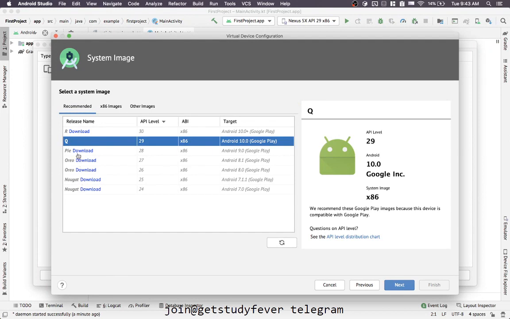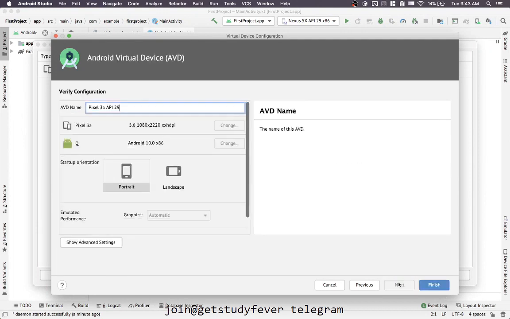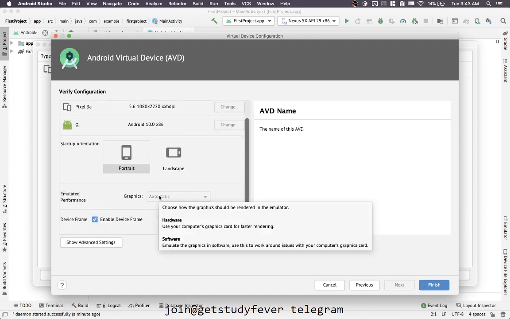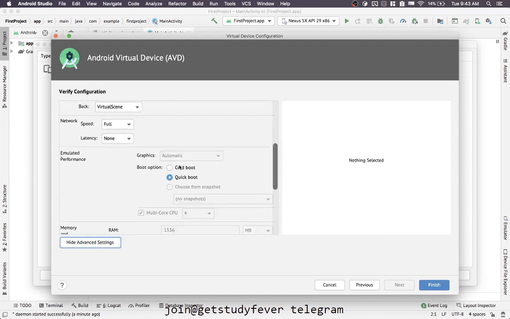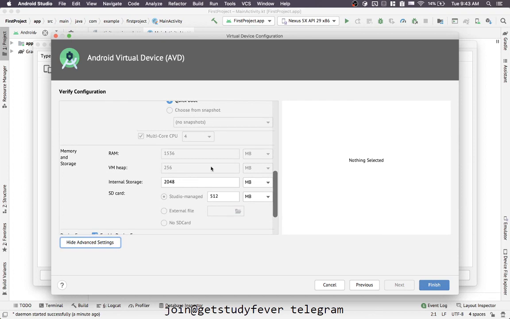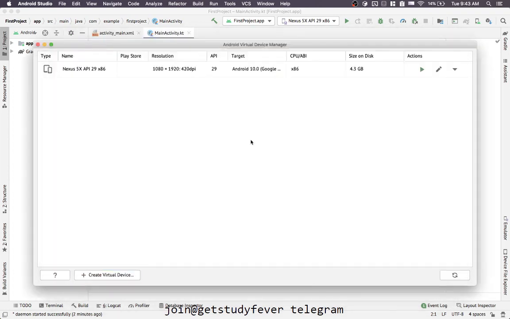Nougat, Oreo, Android P, Android Q, Android R, all of that you can select here. You can download the operating system, and go to the next place where you can give your emulator a name. You can select how much RAM it would have, how much storage it would have, and you can create an emulator.